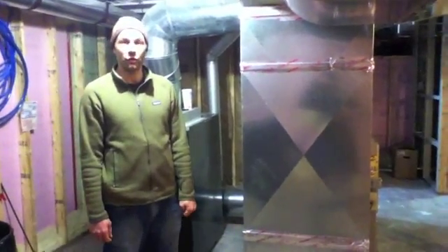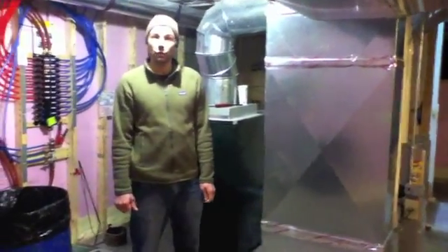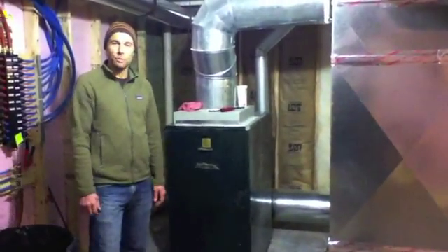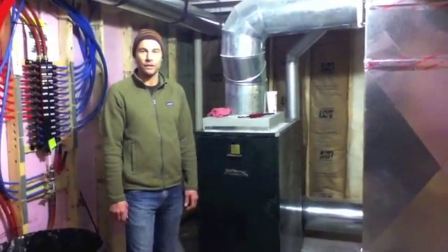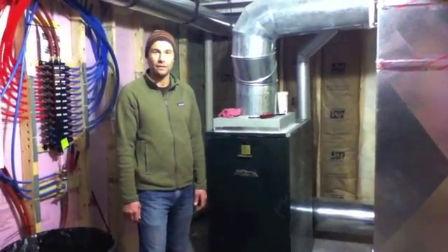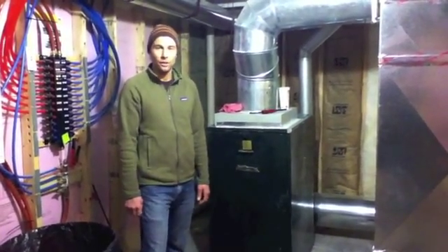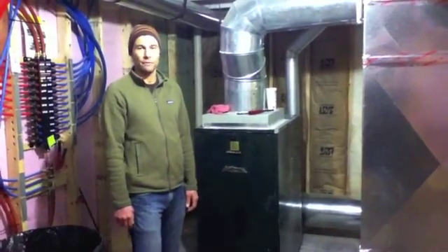We have a traditional forced air furnace — actually the most efficient forced air furnace we could get. Another thing we did because we wanted to use renewable fuels was purchase a pellet furnace, which acts as an add-on furnace. Right behind me here is the pellet furnace. So far the pellet furnace has turned out to be a mistake — the pellets actually cost us quite a bit more than the natural gas we can use in the regular furnace, and the pellet furnace itself is not nearly as efficient. The blower uses a lot of electricity and doesn't efficiently circulate the air through the house. We tried it out and found it wasn't working nearly as well as our regular forced air furnace. So that was kind of a mistake.